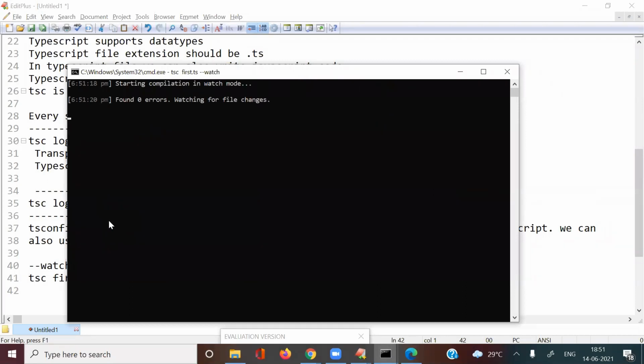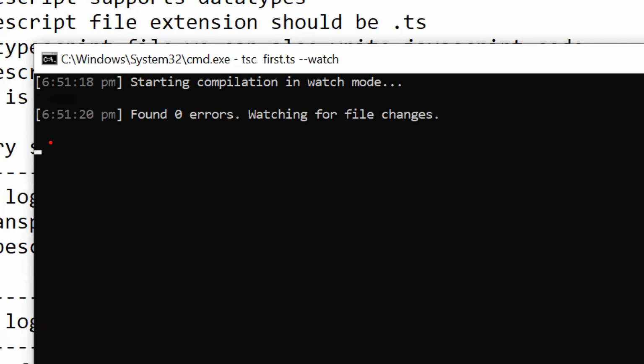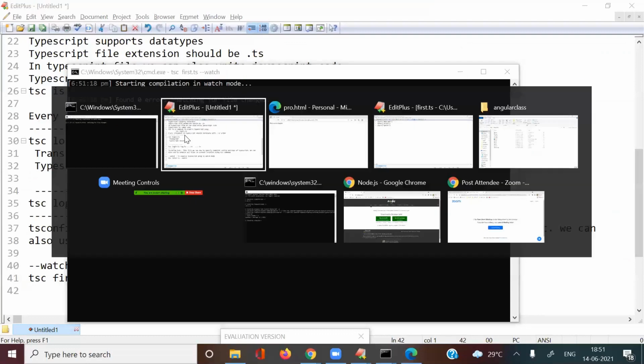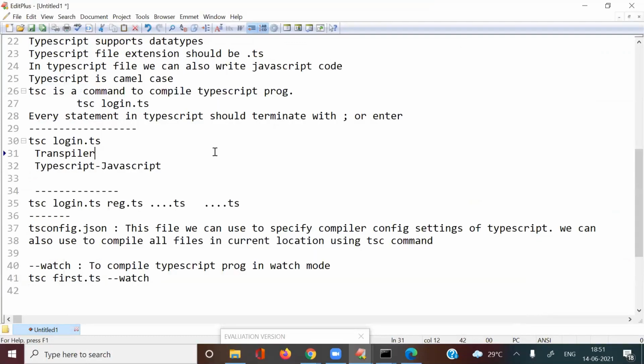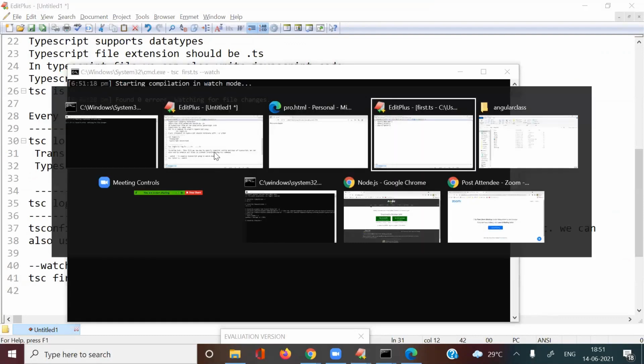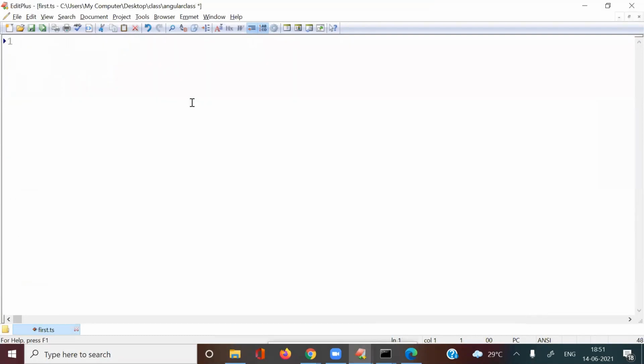Now you can see the compiler is started at 6:51, twenty minutes. Now if I do any modifications in this program, come to our program. For example here, alert Alex I have given.